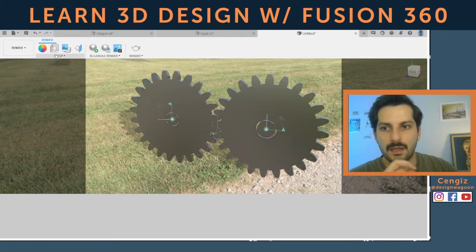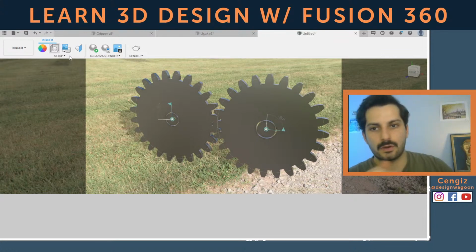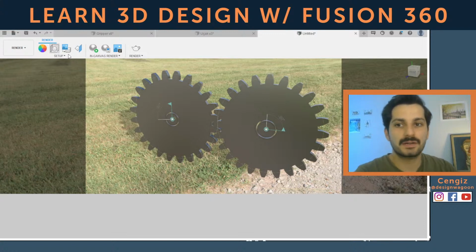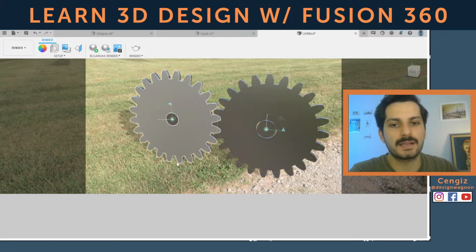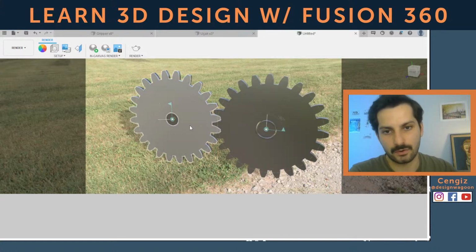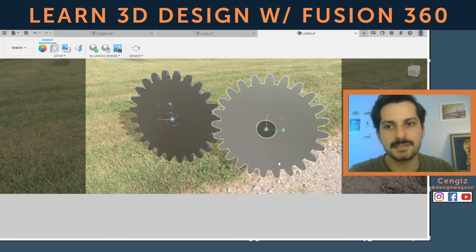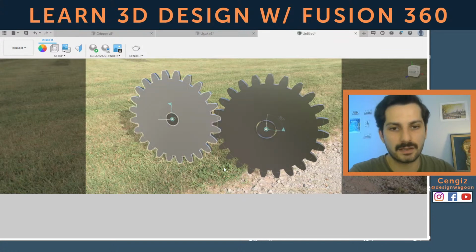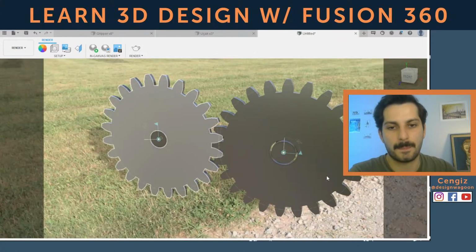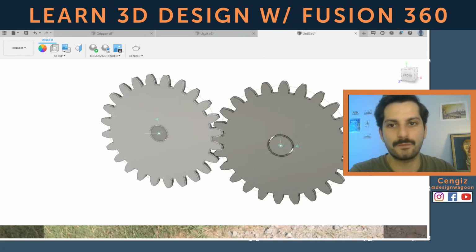Well, there are some tools for the rendering workspace such as appearance or scene settings. After you have assigned all details of your components, you can easily hit the render button to create realistic photos for your own projects.